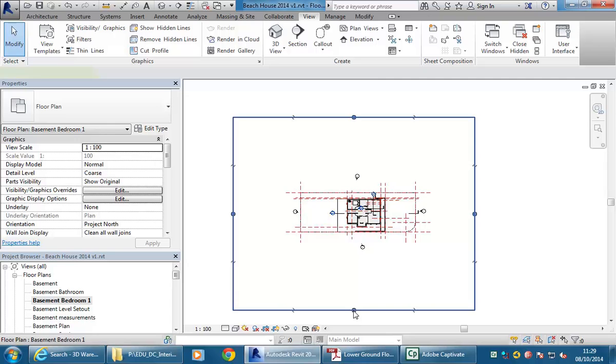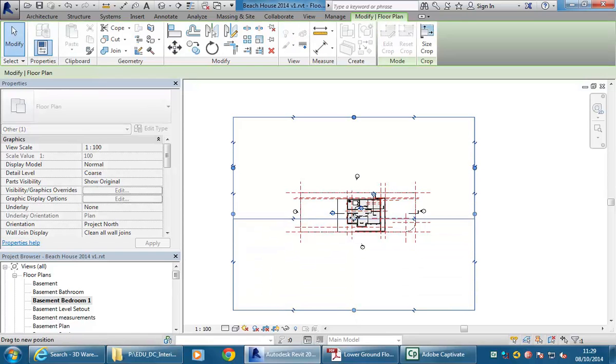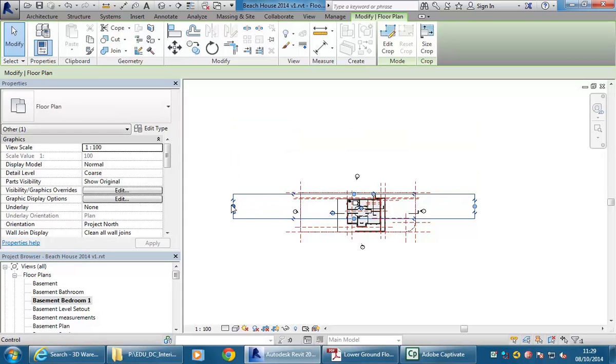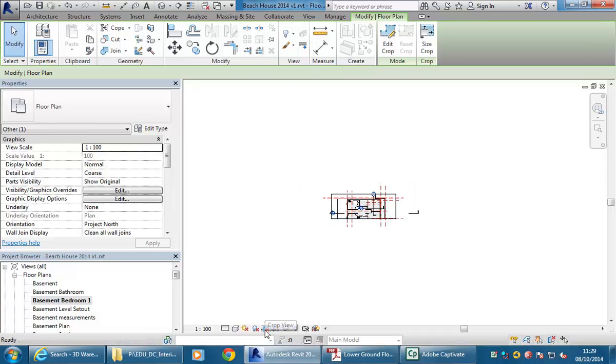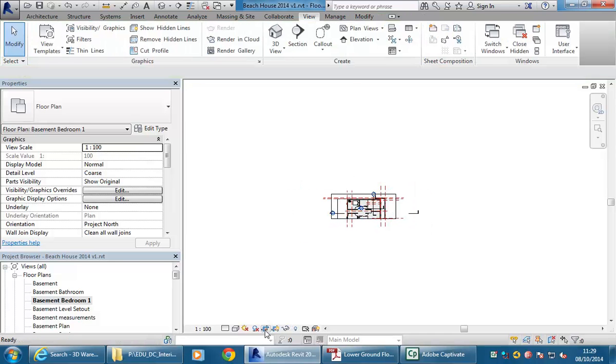And now I can see this rectangle, which I can use to crop out the parts of that view that I don't want to see. Now notice it's not taking anything away, and that's because it's still not active. So I'm going to turn it on with the button next to that, which makes the cropping actually active or not active.